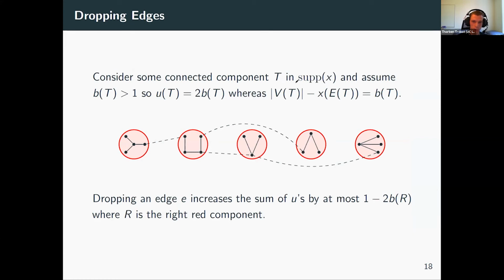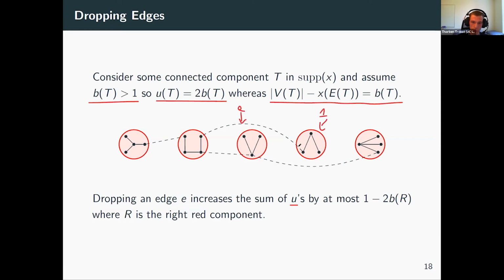So if you look at some connected component in the support, and you assume the total demand is bigger than 1, then that means currently the upper bound function, the U of this connected component, is twice the demand, whereas the LP, it turns out, will use exactly just the demand many components. And now, let's say you start by just considering this whole forest, this whole tree, and now for every fractional edge, there's a certain probability that you will drop it if you sample a random edge set. And the point is that if you drop some edge e over here, then how does that affect the sum of these U's? So previously, this whole tree contributed 2 times the demand. But if you remove this edge, you now add the small component to the sum. So that increases the sum of the U's by 1.